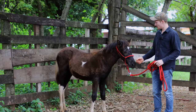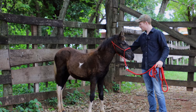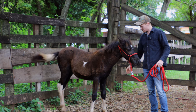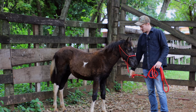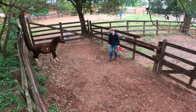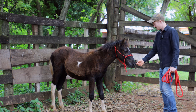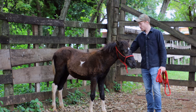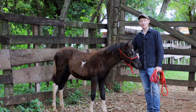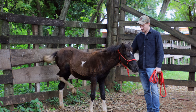So this little foal did really well today. We were able to progress, get the halter on him, get up to him. And we're just gonna quickly test if we'd be able to catch him if he was free. So we're just gonna let him free there, step away from him and come up to him, approach him again, nice and slowly. And that's just really good progress to be able to see that we're able to get up to him. He's not scared of us. He's licking his lips here. He's relaxing, putting his head down a little bit.